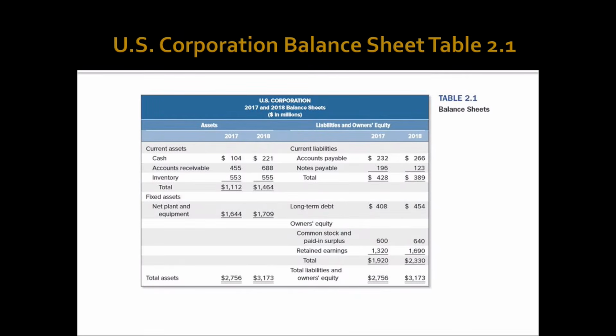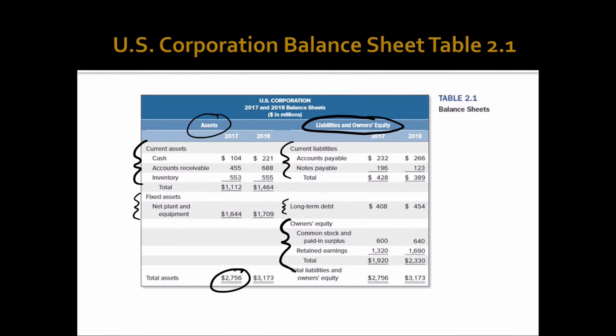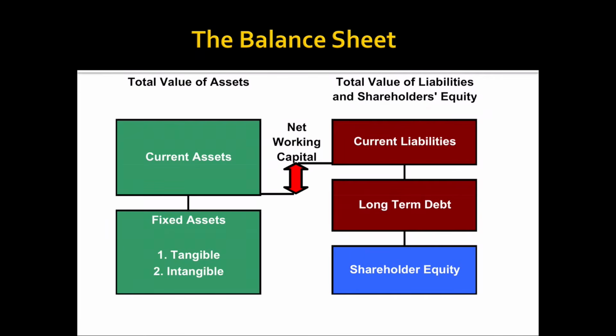So, wrapping things up on the balance sheet, here is a very basic balance sheet for a hypothetical company called the U.S. Corporation. On the left-hand side, we have our assets broken down into current, less than 1 year, and fixed, which is greater than 1 year. On the right-hand side, we have how they fund those assets: liabilities or owner's equity. Once again, we have short-term liabilities, your current liabilities, your long-term liabilities, your long-term debt, and the difference being the owner's equity. Once again, the balance sheet identity holds true. The total assets must equal the total of liabilities plus stockholders' equity, and this is true for both years.